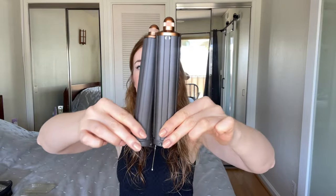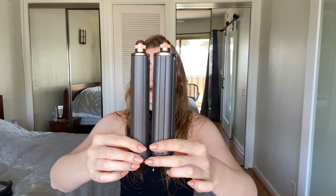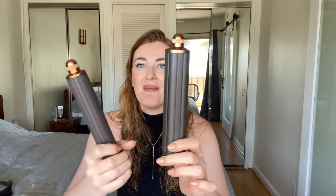Another thing I love about the new Dyson Airwrap is that they have longer barrels — it's so nice. I have long hair, and it's much easier and faster to style with longer barrels. They have two different sizes of curling barrels, and I usually use both. And another thing I adore is that I don't need to use different barrels for my left and right side.